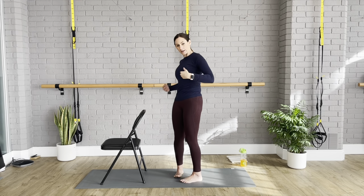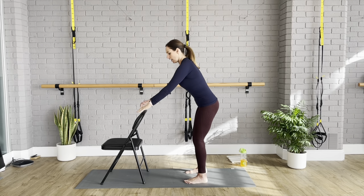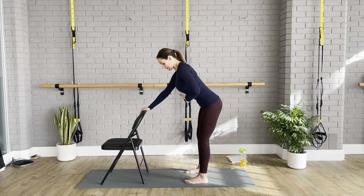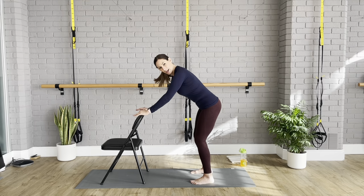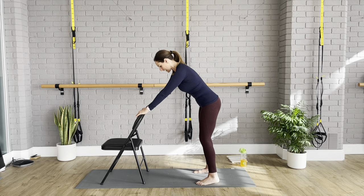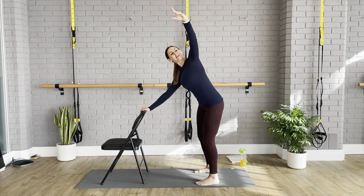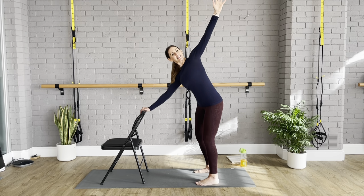So the only thing we haven't done, we've had a bit of rotation in the upper back and the neck there. We're gonna add it into the rest of the spine. So I turn to face my chair again. I'm really strong here through my center, my belly's in, my rib cage is in. I've got quite a low chair, so I'm having to bend my knees, but adapt to suit the height of your chair. My left arm is going to lift up and I gaze up to the fingertips again.